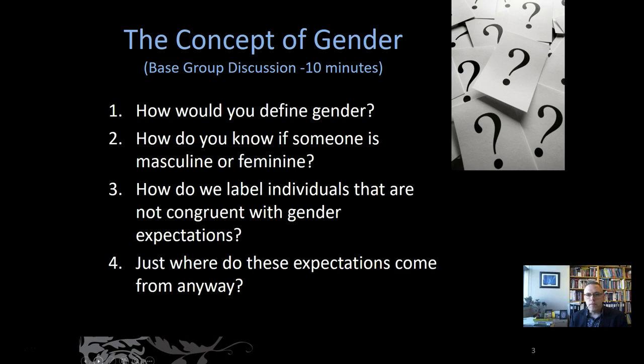Certainly, when we get into the concept of gender, I'm going to talk about that one a little bit more. But whenever I ask the question, how do we know if someone is masculine or feminine, we tend to get people using very stereotypical statements about masculinity or femininity. So a man is usually described as tough, strong. Sometimes when we talk about masculinity, people talk about muscles. Sometimes they'll use terms related to leadership or things like that.